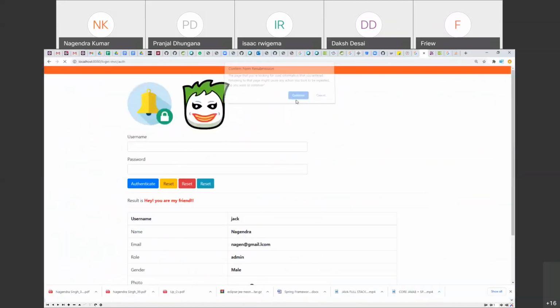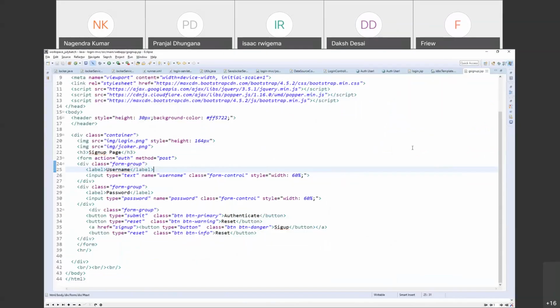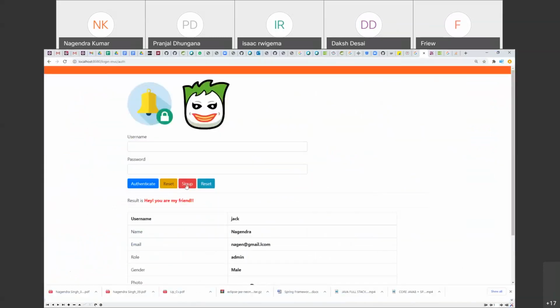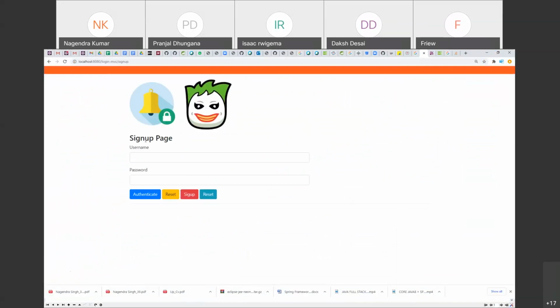Here, I just changed the button. When you click on it, you know the flow? It will hit your login controller, sign up, and sign up will forward you to the gsignup.jsp. You click on it and see. You see? Sign up page, right?